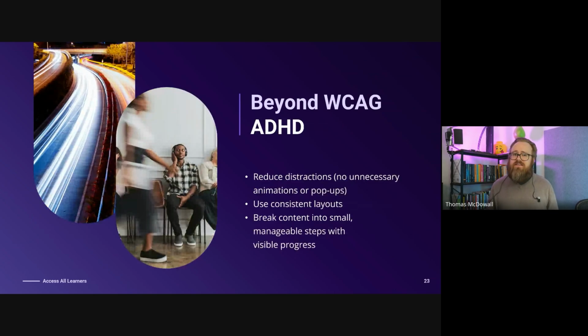ADHD, getting increasing conversations about this right now. The honest answer is that we don't have great information on how best to support this group of people. And that's really worrying because it's not a small group. There's a lot of discussion, a lot of debate. There's some good research going on. Very little in terms of established guidelines right now.